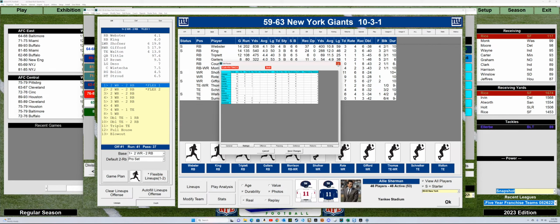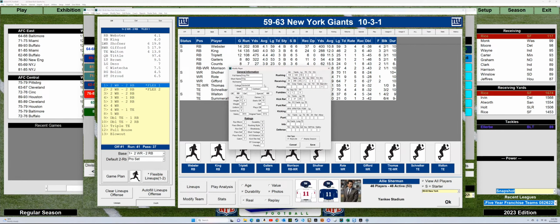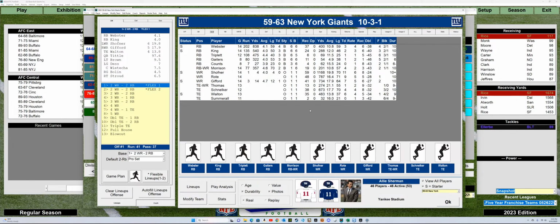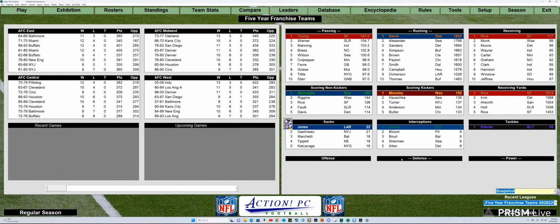You can do it that way, or you could pull up a player and modify a player, and it gives you the ability to enter their data right here too. So each of the games has its own little nuance, right? Football has a different feel when you're in there creating, basketball has a slightly different feel, and baseball is kind of its own too.